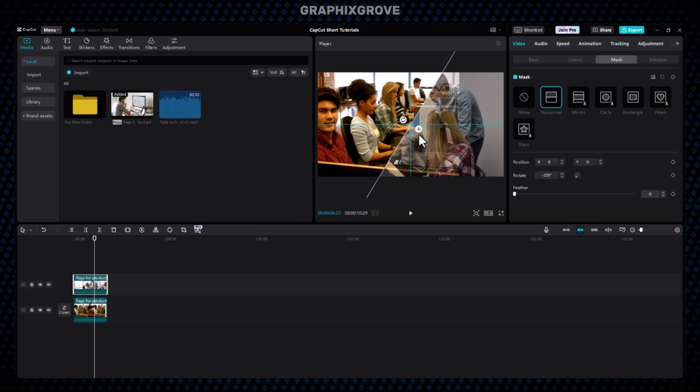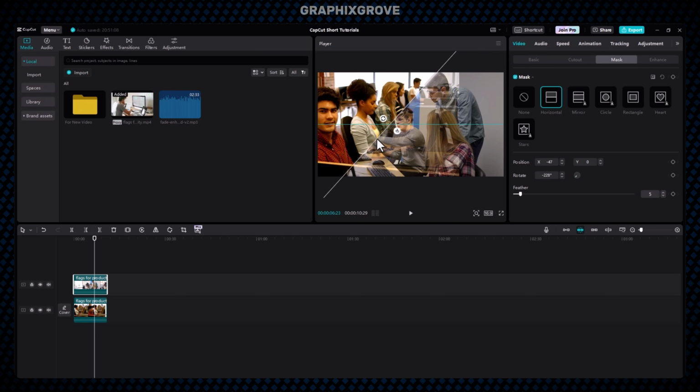Now, that goes both ways for positioning, so you can also rotate the line if you want an angled look. The trade-off with using a mask is that it permanently hides the cropped section of that specific layer, meaning you lose the edges of that footage to make room for the background clip.